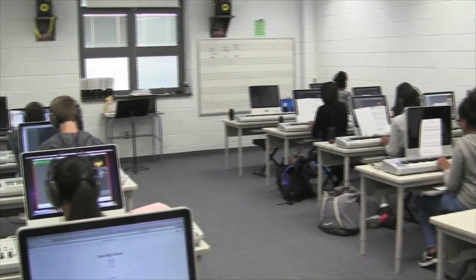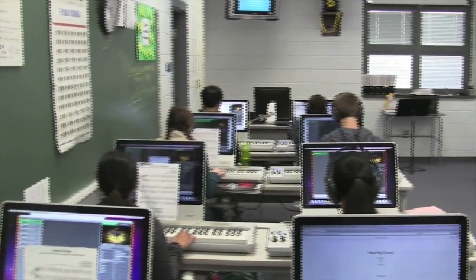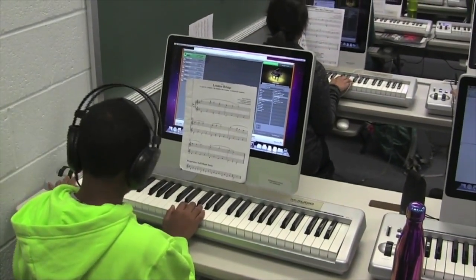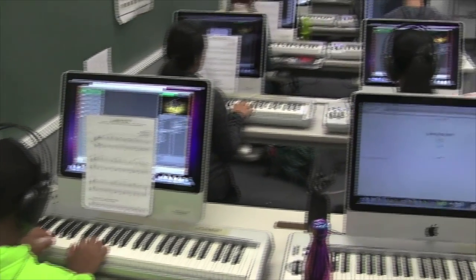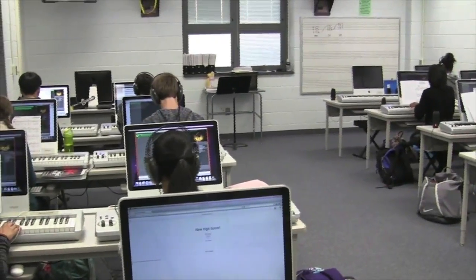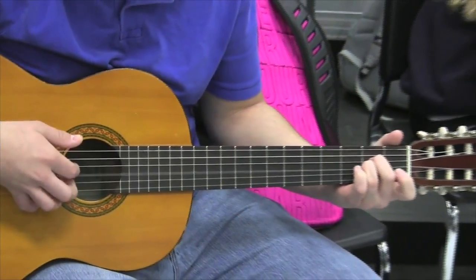One of the things that I like to focus on in our classes is that every quarter we take our class to the auditorium and we do a quarterly performance where we play on the baby grand in front of an audience. And we also do a major composition unit where I teach students how to use GarageBand to record their own original pieces of music. And in our advanced classes, we focus more as an ensemble, so we do a lot of quartets and trios and very difficult repertoire, which is not necessarily Smoke on the Water, but something a little bit more.